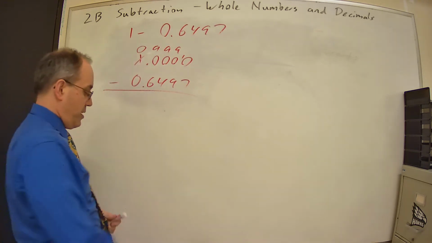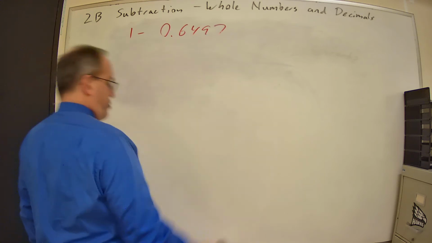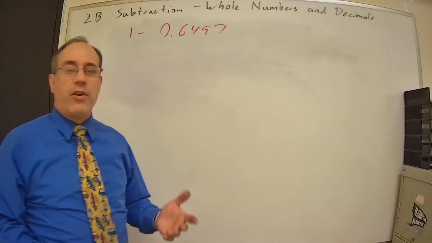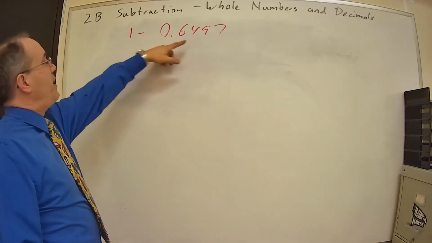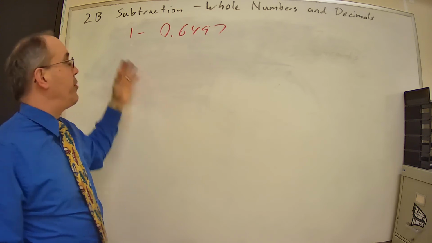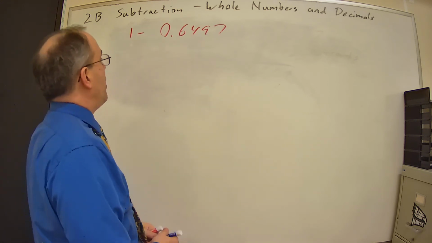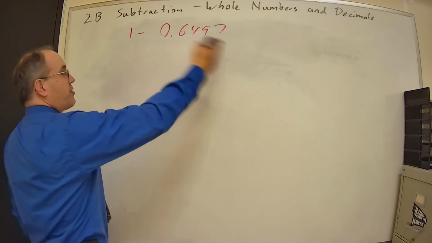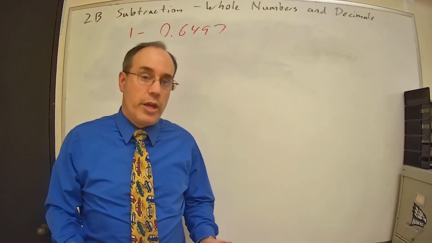But here's where I said we have that little trick. That same thing that I used to subtract two very large numbers, I can use here. 1 minus, well, when I subtract 1 from 1, it's going to be 0, right? When I borrow from that. So I can just come across here and go from left to right, which, like I said previously, makes you sound smarter than you really are.